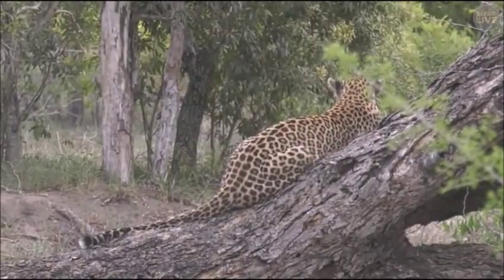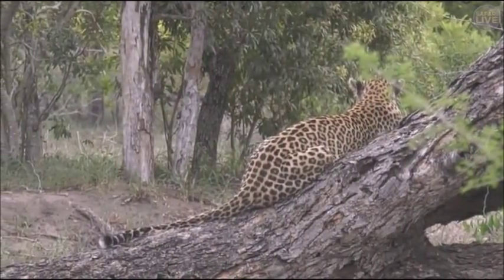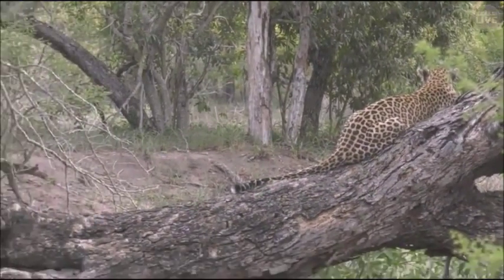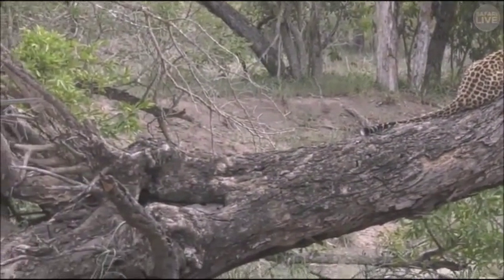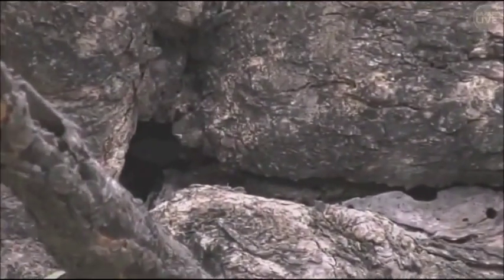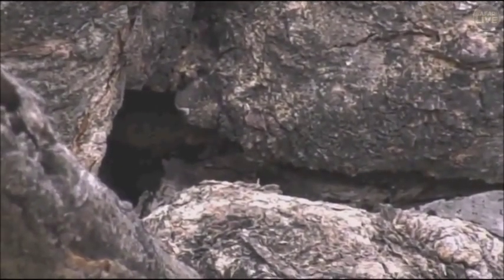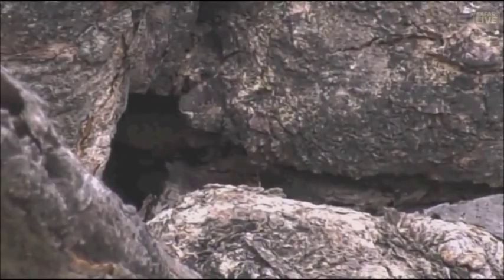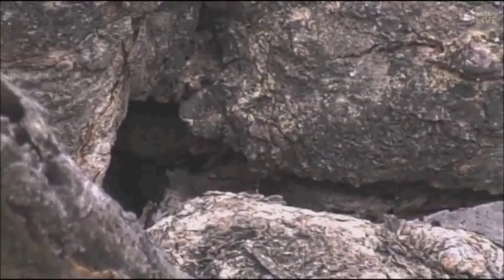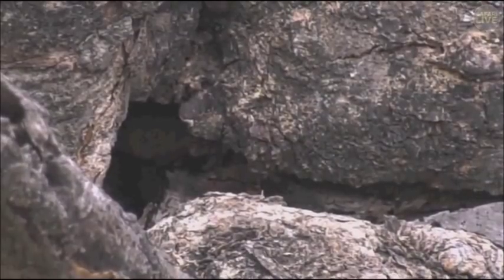We are still with Thandi, of course. There she is. You can see her on your screens. She's been moved ever so slightly. We haven't quite seen the cub yet, and we are eagerly awaiting the arrival. So just where Ferg is putting his camera now, in that little hole, that's where we believe it to be. Just inside there, that's where Scott got his really nice photo from this morning.